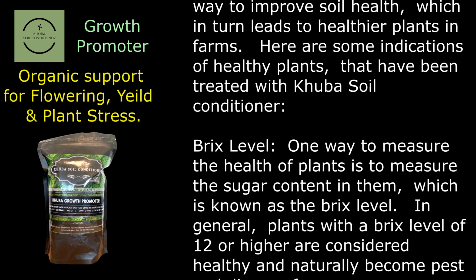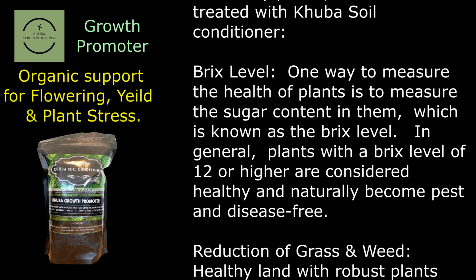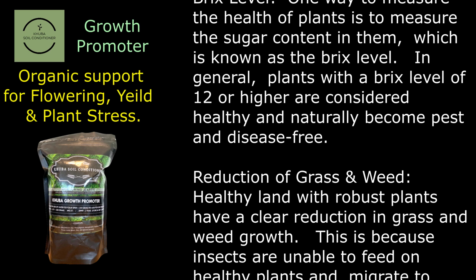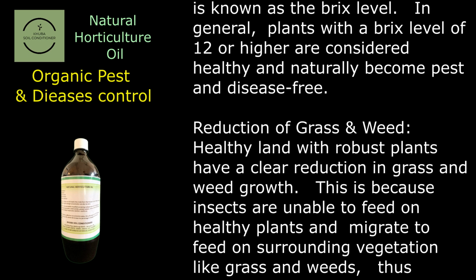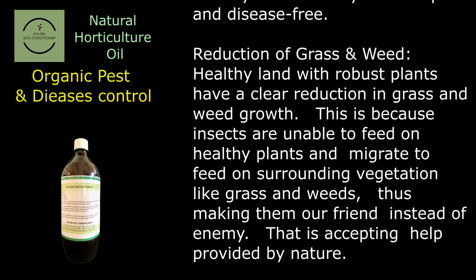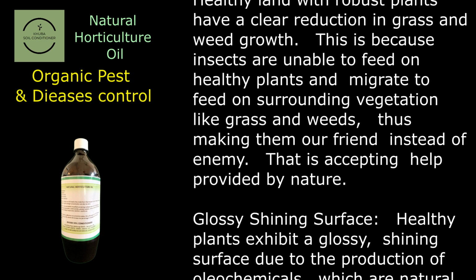Indicator of healthy plants. Khuba Soil Conditioner is a natural way to improve soil health, which in turn leads to healthier plants in farms. Here are some indications of healthy plants that have been treated with Khuba Soil Conditioner. Brix level. One way to measure the health of plants is to measure the sugar content in them, which is known as the Brix level. In general, plants with a Brix level of 12 or higher are considered healthy and naturally become pest and disease-free.